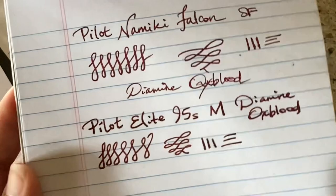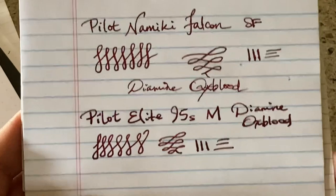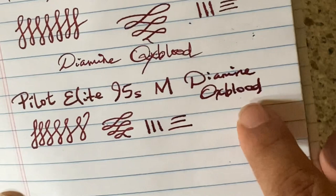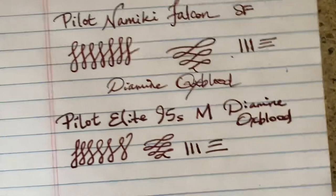So let's look at the back here. I don't know if you can see what I'm looking at here. There we go. So it looks like the Falcon is actually putting down more ink than the Elite, even with a medium nib, so that's kind of interesting. Did not expect that, but I don't know, maybe it was because I was pushing down, who knows. But this is on bad paper, and they both look really nice with the Diamine Oxblood. There's a tiny bit of feathering right there, maybe, slightly.